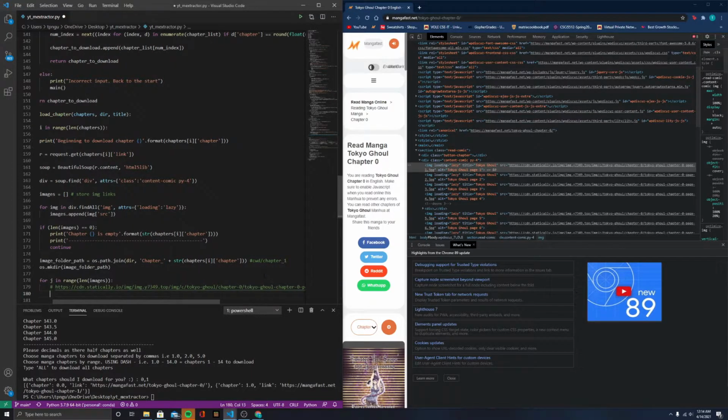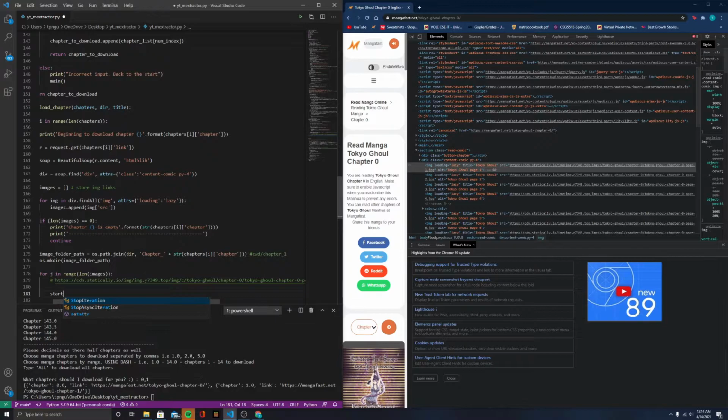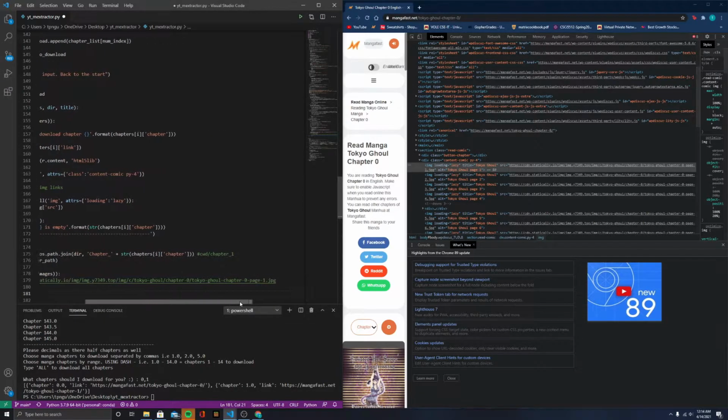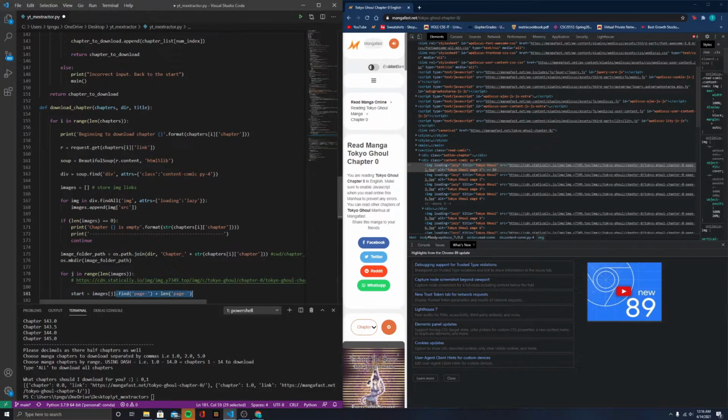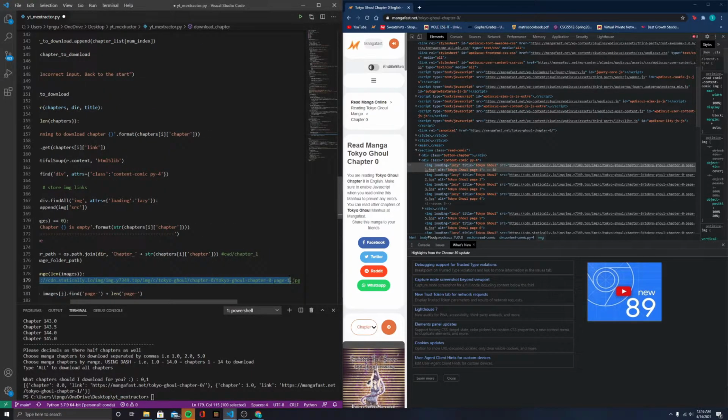In order to do this, we need to get the string, or we need to find this page index. So let's do images[j].find, page dash, and then plus the length of page dash. You're probably wondering that this .find is kind of weird, so let's break this down a little bit. This right here is going to find the first index where it will appear right here.